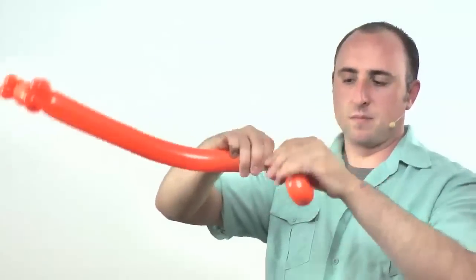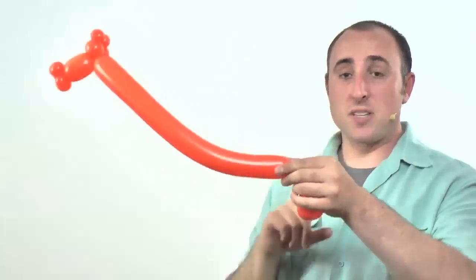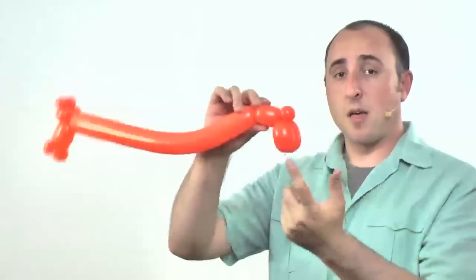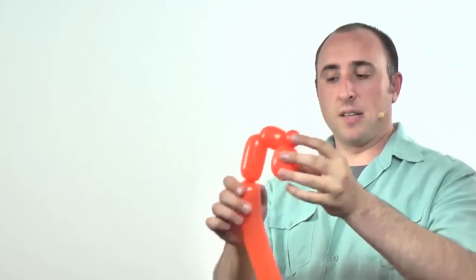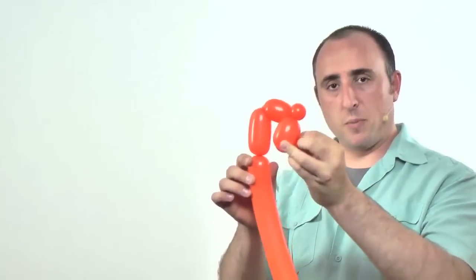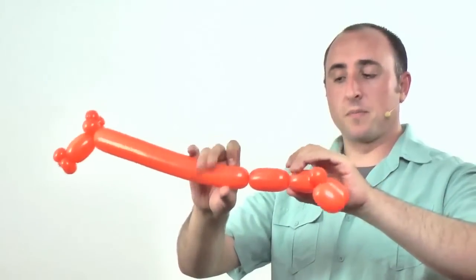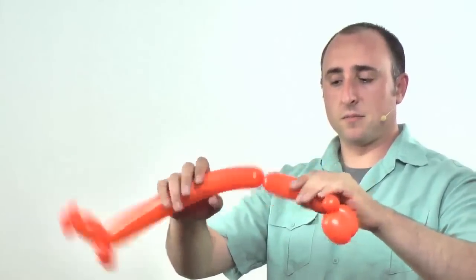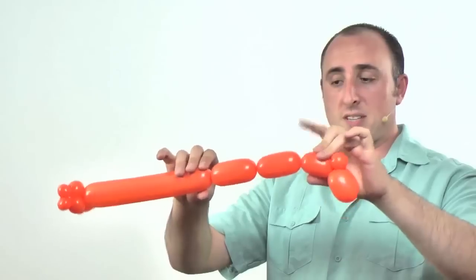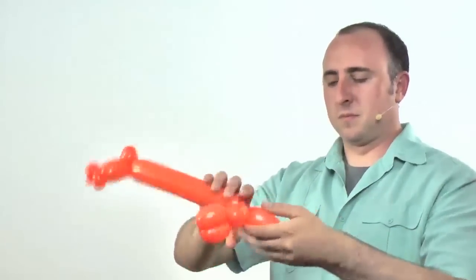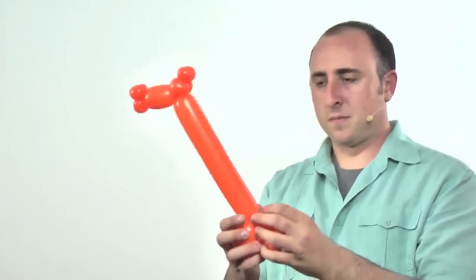Now I'm going to twist a small section forward about the same length as the legs. That's going to be the body of our giraffe. Next I'm going to twist the front legs. I like to make the front legs longer than the back legs. To do that, I'll fold the neck part down and twist to where the legs meet. You can see how the body sort of angles up a little bit there. Measure that part there and that's how long my leg is going to be. Now I'm going to twist another section that same length, so these two here should be about the same size. Now I'm going to twist this section here into this section here and straighten them up, and there I have my one balloon giraffe.